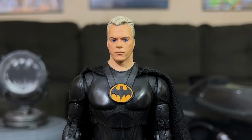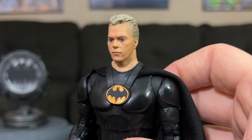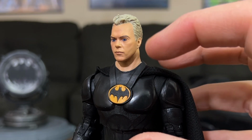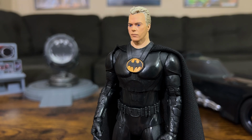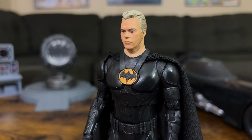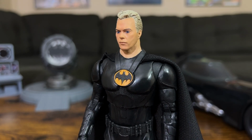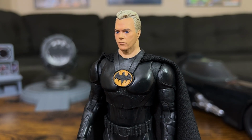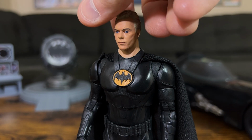I also like that you have some jowls here, and some of that sculpting really does come through with the wrinkling in the face. From this angle in particular, of course any likeness is going to be stronger from some angles than others, but I think this angle is really where it shines in terms of a really good Keaton likeness, and they certainly have those arched eyebrows, right. I really do feel like this is more of a win than anything.